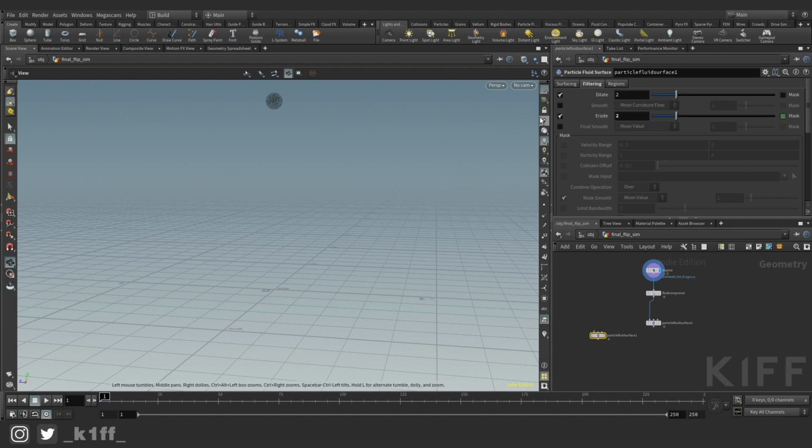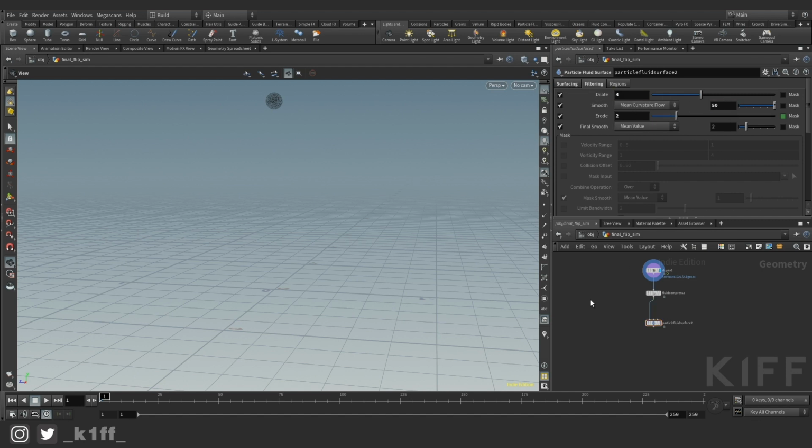I did that with Control Shift left click. Then I go 4 dilate and erode by the lower number 2, so that it keeps it a little bit thicker, because I like to really push the smooth quite a lot. So in my meshing, I did a smooth of 50.